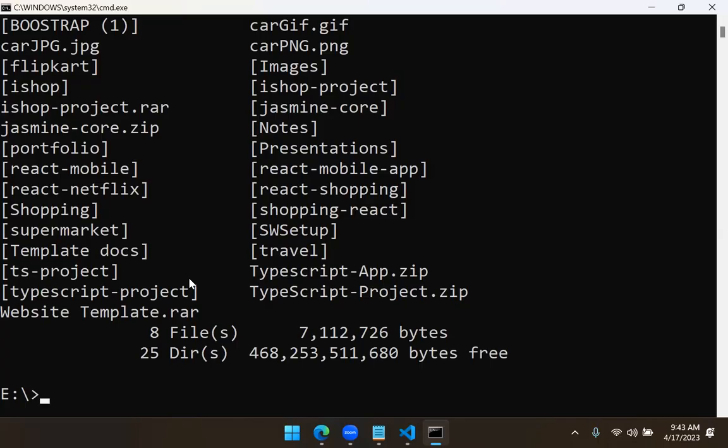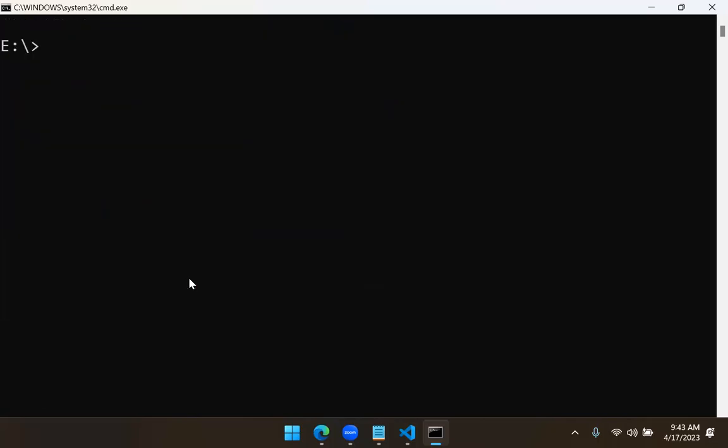If these 3 tasks have to be done daily repeatedly, then instead of typing all these 3 separately, say 10 tasks I have to do in the same order every day, every time, then instead of writing all those, we can do one thing. We can create a batch job.